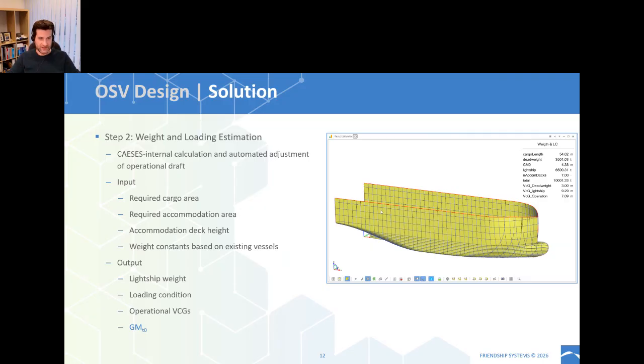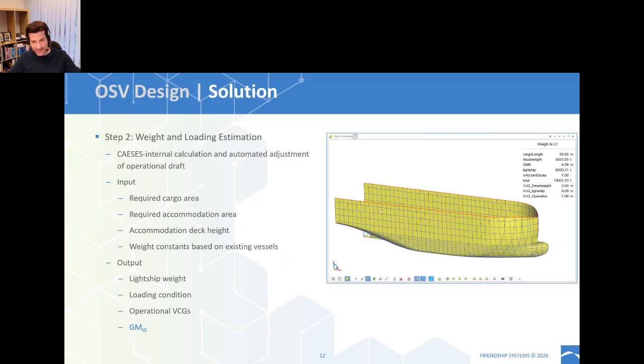And the input that we need here is some information about the arrangements, like the required cargo area, accommodation area, deck heights for accommodation, and some weight constants that were put together by Kongsberg based on existing vessels. And the output is the estimate of the lightship weight, the operational loading condition and vertical center of gravity, as well as the initial transverse stability, GMT.